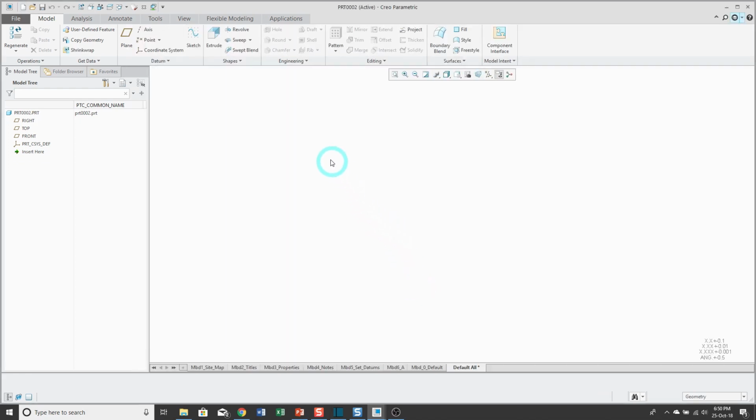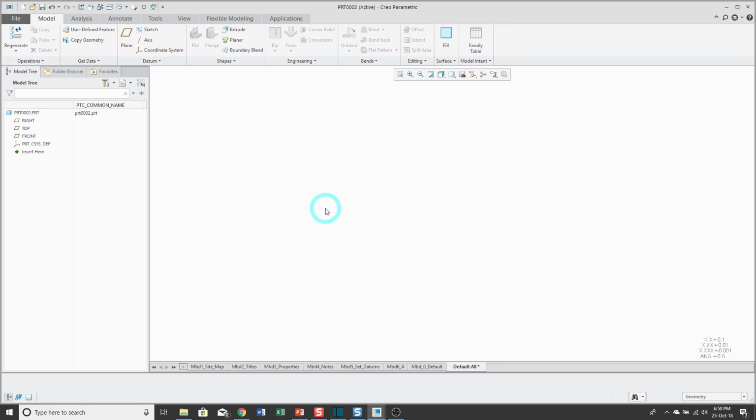And all of a sudden I realize, oh wait, I'm in standard part mode. I want to create a sheet metal part. If this ever happens to you, you can go to the Operations drop-down menu and choose Convert to Sheet Metal. And since I didn't have any other geometry in my model when I chose that operation, I don't have to do any kind of conversion.